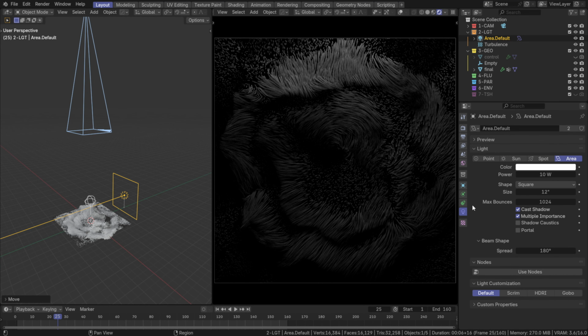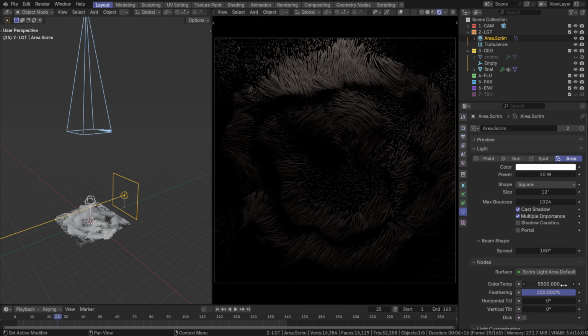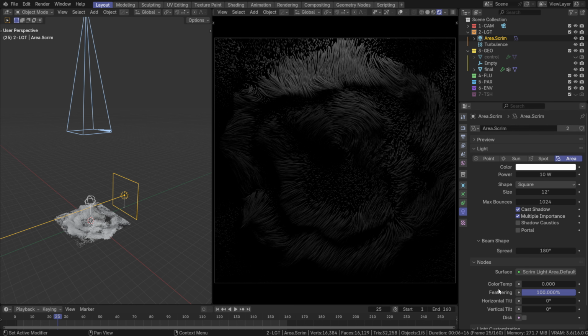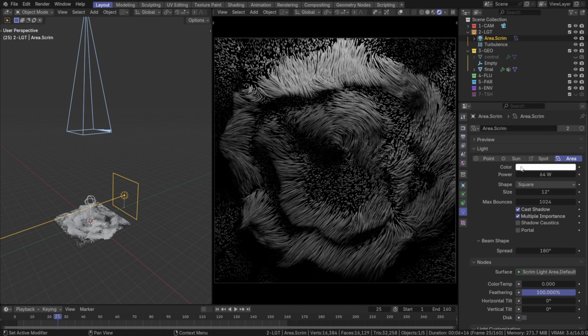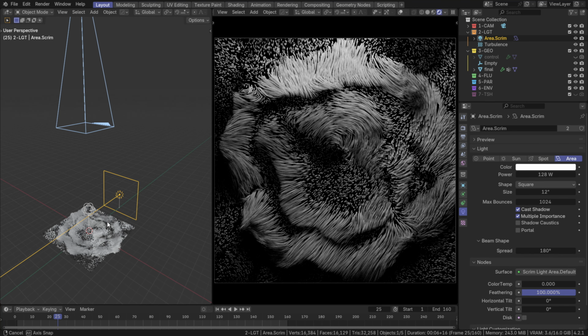Shift it upward. I'm going to turn up the intensity. Yes, I want scrim as always, 100%. So it's soft. I'll go neutral. So we'll leave that at 0. So in Light Wrangler, if you set it to 0, it turns it into a pure white. So you guys know. And then let's turn up the intensity to 64. Starting out. Maybe 128. Look at this cool pattern we're getting. See that? And then we can start messing with some color.